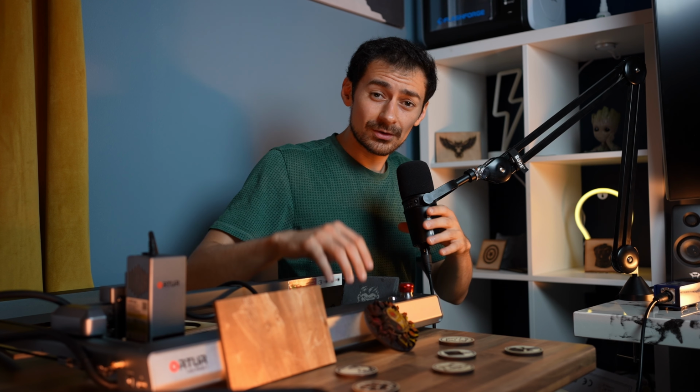So there you have it, the Ortur LaserMaster 3 Engraver, your ticket to high quality engravings.